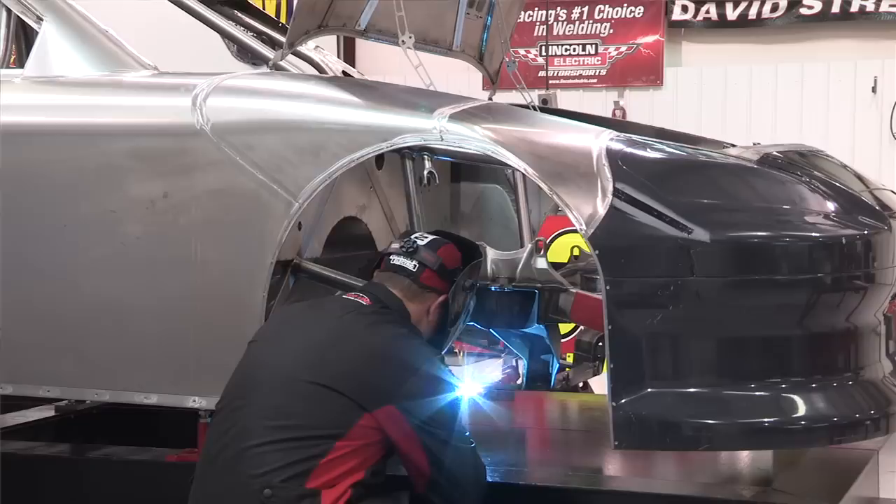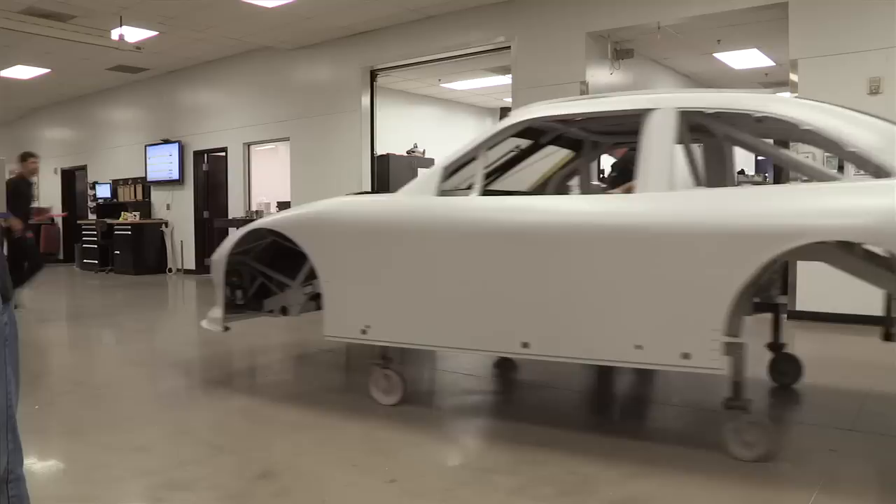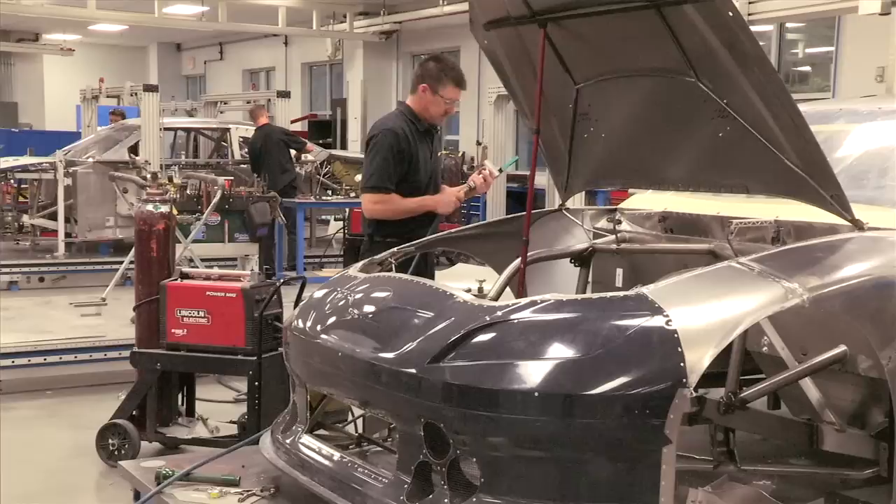As they're welding and doing stuff, it's obviously really important that they know what they're doing and the equipment they're working with. Having the best technology is paramount within our organization — one that continues to evolve, and as the welding technology evolves, so do we. We change stuff so frequently: cars, the way they're built, their shapes. Our engineering staff works with our chassis shop and fab shop, and Lincoln just does a good job. You know what you're going to get, and it's consistent — and that's the biggest thing.